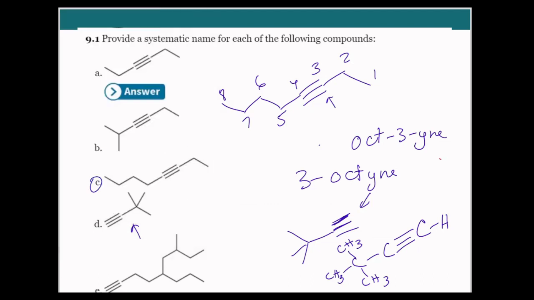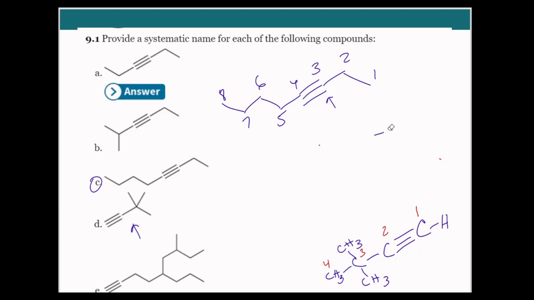Alright, so let's go ahead and number this. We want to give our alkyne carbon the lowest number possible, so this would be 1, 2, 3, and what's our longest carbon chain? 4, okay? Our longest carbon chain is 4. Now we're going to look at another way to name this molecule in just a little bit, but for now we're sticking with the IUPAC standard way, and that would be to include the longest chain in our parent. Okay, so this would be a derivative of butane. But we have the triple bond, so this would be butyne.